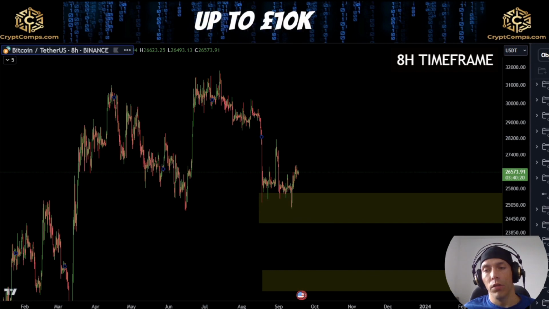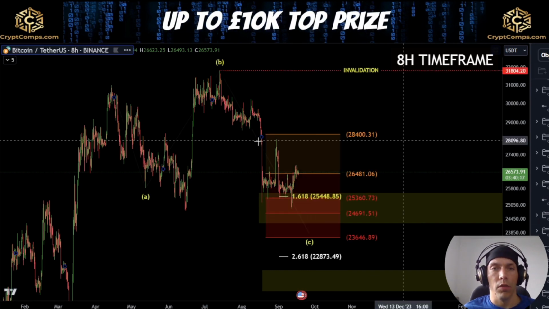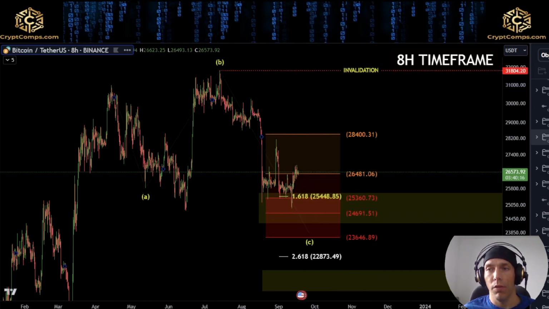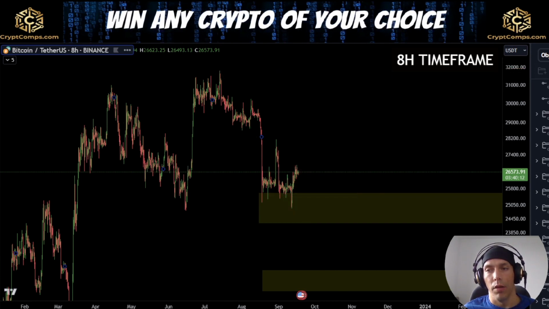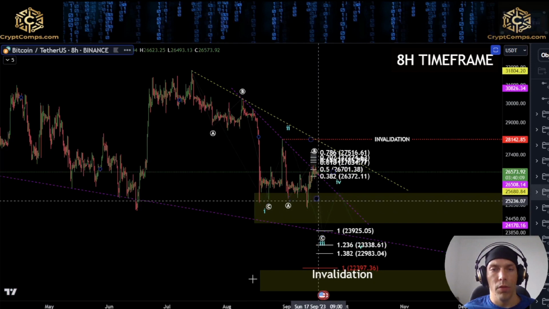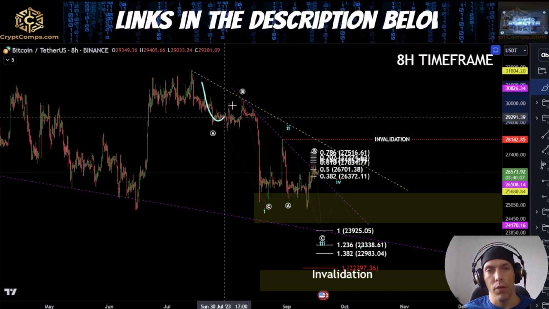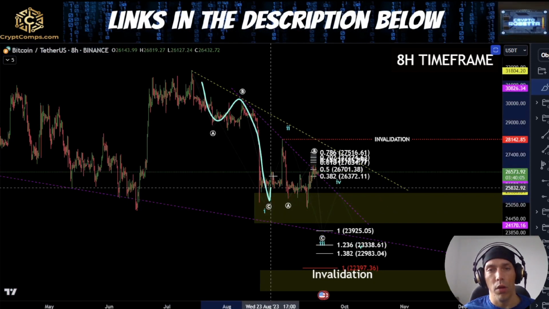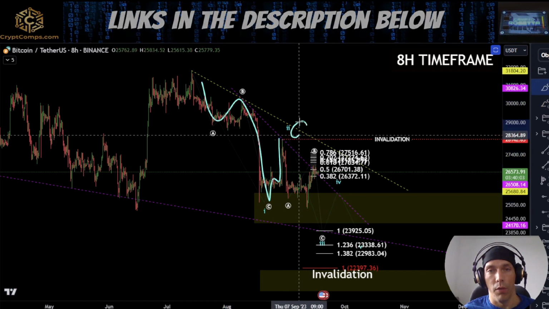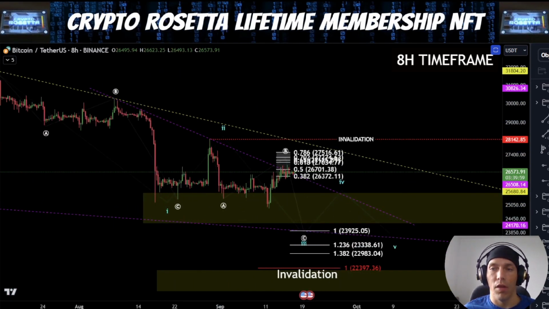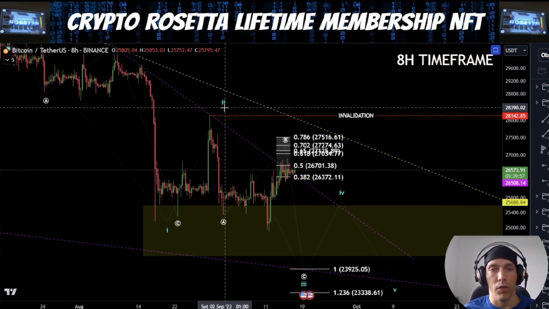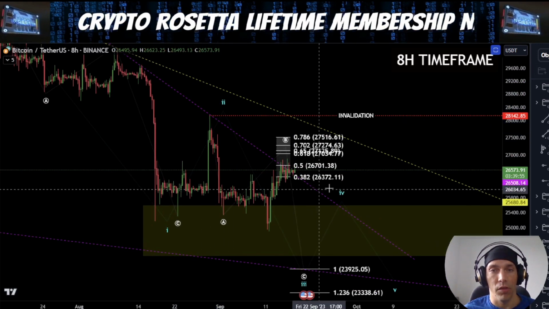We did discuss this idea of the C wave just a second ago. The C wave could still be in play here if we look at this move as a bigger diagonal pattern. What we'd then be saying is that this could be ABC for wave 1, we have a 3-wave move up for wave 2, and we could be looking for this A, B, and C to the downside. Same idea here: the validation is this 28,142, which is this high here.